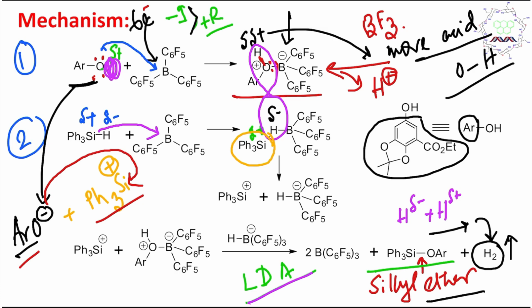In this case, this Lewis acid is activating the reaction such that the hydride from this silane is capable of abstracting the proton and producing hydrogen gas, which comes out from the reaction medium. That's why the reaction proceeds in the forward direction, and ultimately this boron reagent remains intact. So that's why a catalytic amount of this reagent is enough to carry out this reaction.